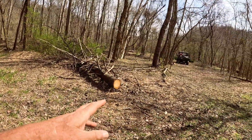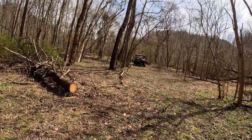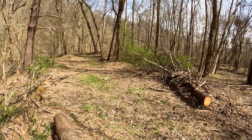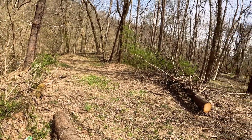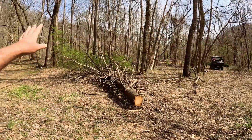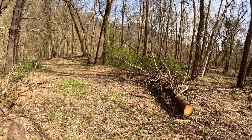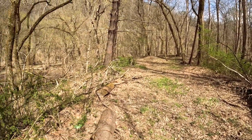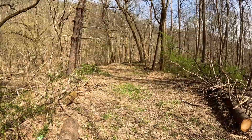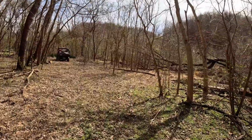But I cleared the dead stuff. You can see what I cut, just to kind of open it up. And I'm going to fix my spot back up down by the river. You can't let the best catfish hole for miles just go. You have to fix your spot back. And I know of another real pretty little sandy bank down here. I call it Catfish Camp. I'm going to clear it back up. It's just a really beautiful spot down by the river with some really good catfishing, usually, depending on the fish's mood, I suppose. But anyway, good spot.